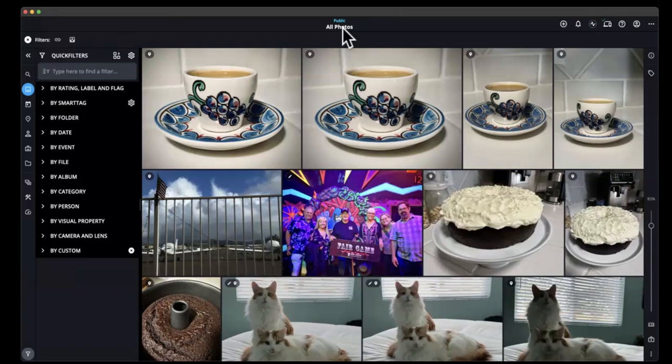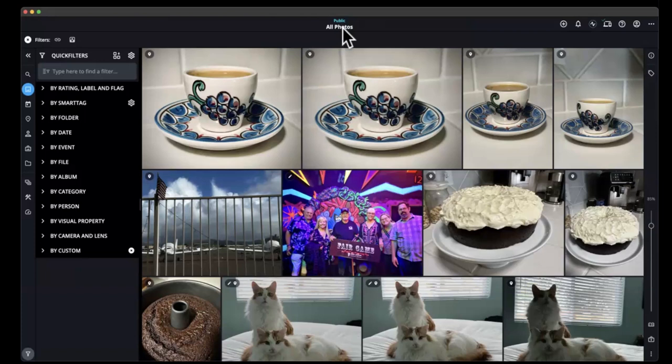So I don't like to keyword everything in my library. It's a very tedious task. It takes a lot of time. I only want to add keywords to my best images. These are ones that I've already gone through and edited. I've already marked them as maybe a 4 or 5 star, or they have a pick flag. Ones that are important to me that I'm likely to say share on social media or email to friends and family, or even create a shared album here in Mylio.